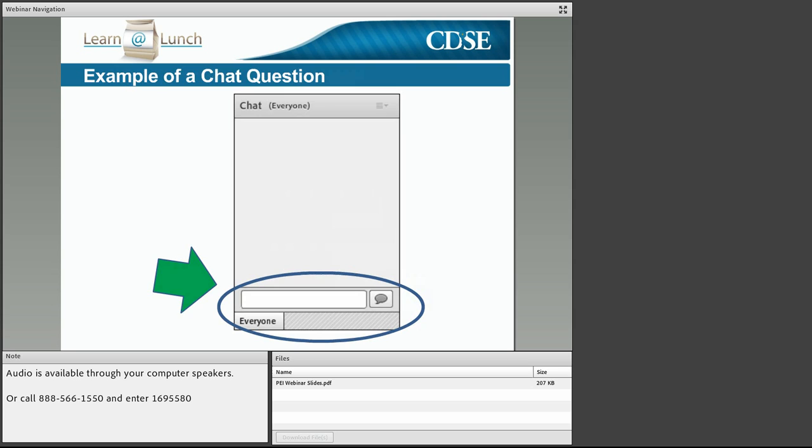You'll also find we'll be asking some chat questions during this webinar. The presenter will ask a question and request you type in a response. The response boxes appear on top of those existing Q&A boxes on your screen. As responses come in, we'll provide feedback. Don't forget to click full screen again if you have been viewing in that mode, or you will not be able to respond. Okay, Pete, this completes our tour.